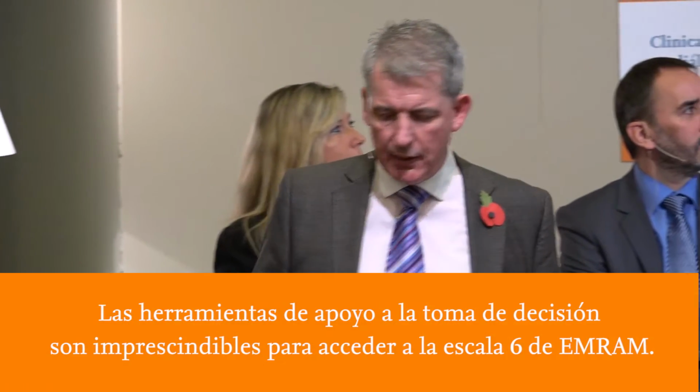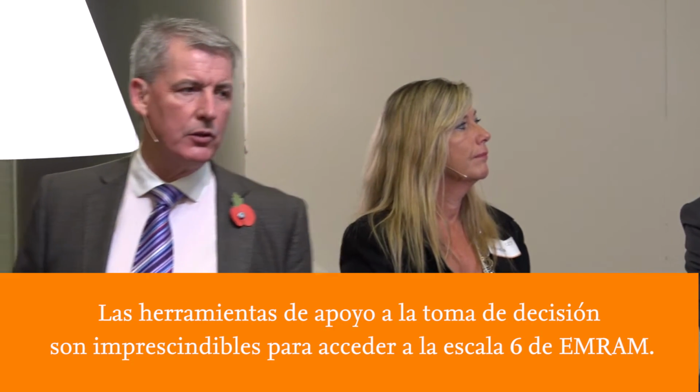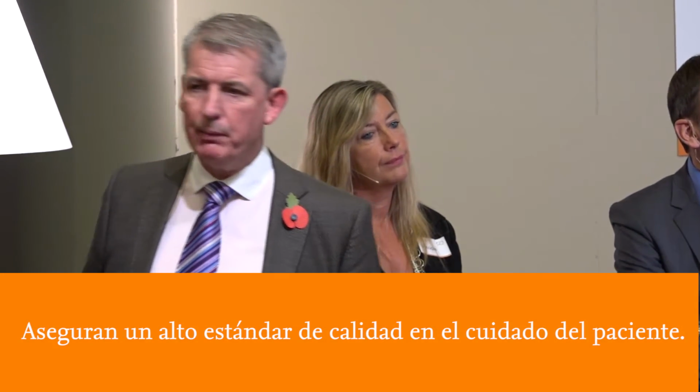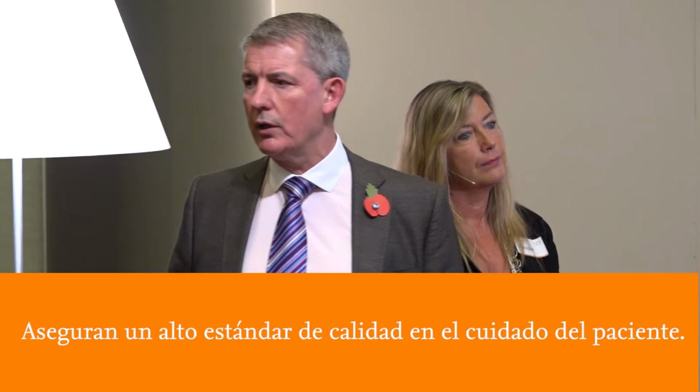But at stage six, we do expect some really strong examples of how clinical decision support is increasing patient safety. It stops the doctor ordering potassium when the patient is hyperkalemic. It stops the MRI scan getting ordered when the patient has an implantable device or has had metalwork implanted in bone.